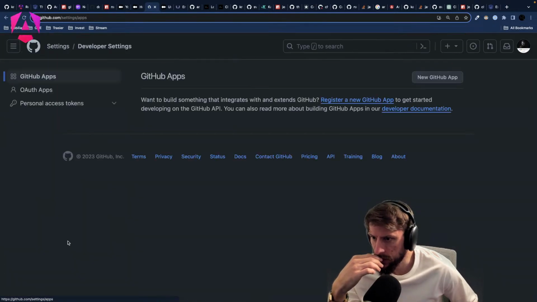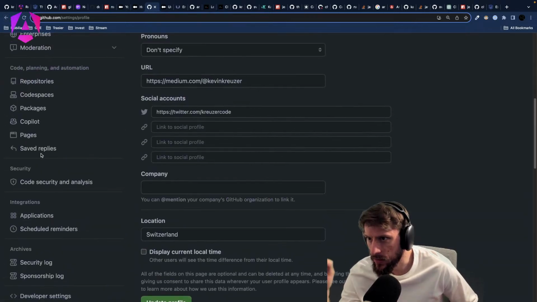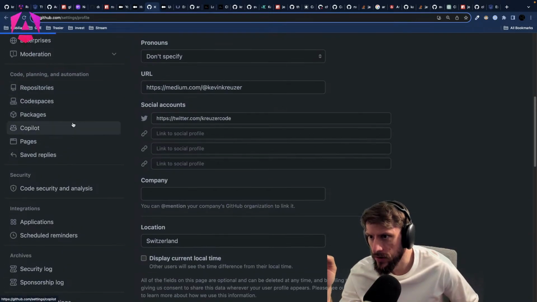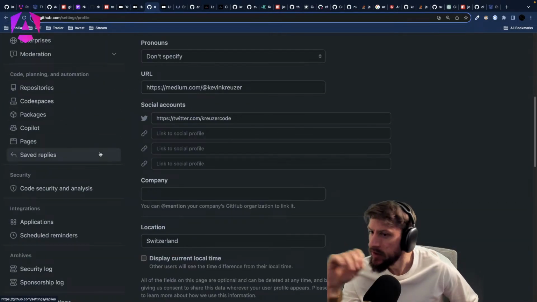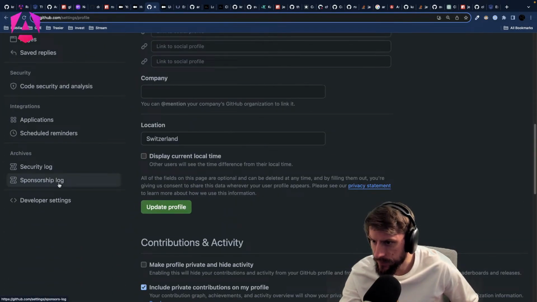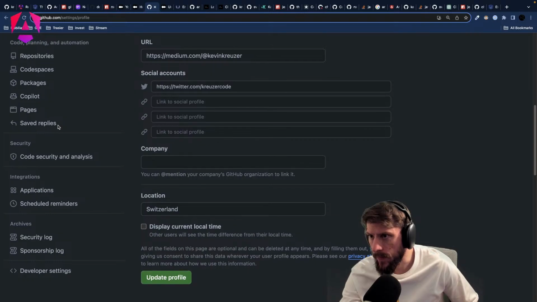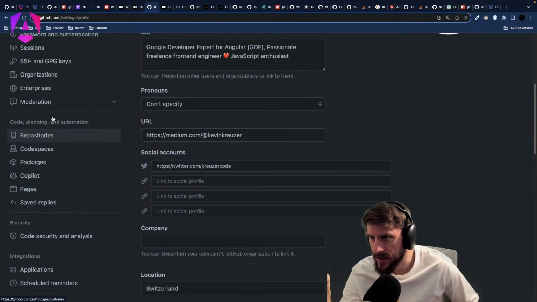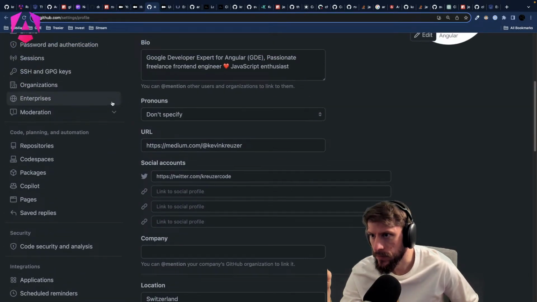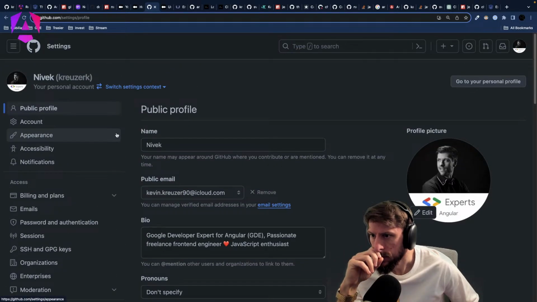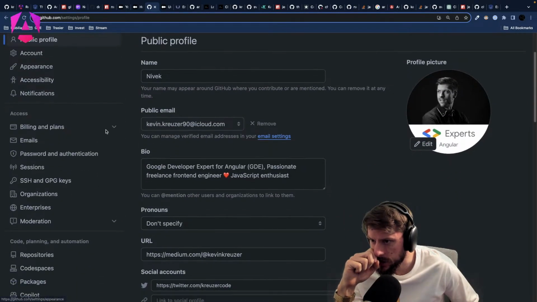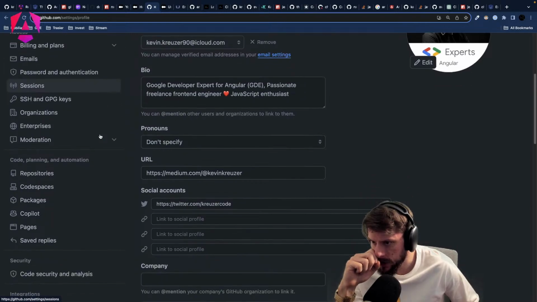You go to developer settings. No, that's the access token. I think there is somewhere repositories. You see, I also don't know where it is. But it's somewhere here, a setting. I thought it's under actions. Did they change that?